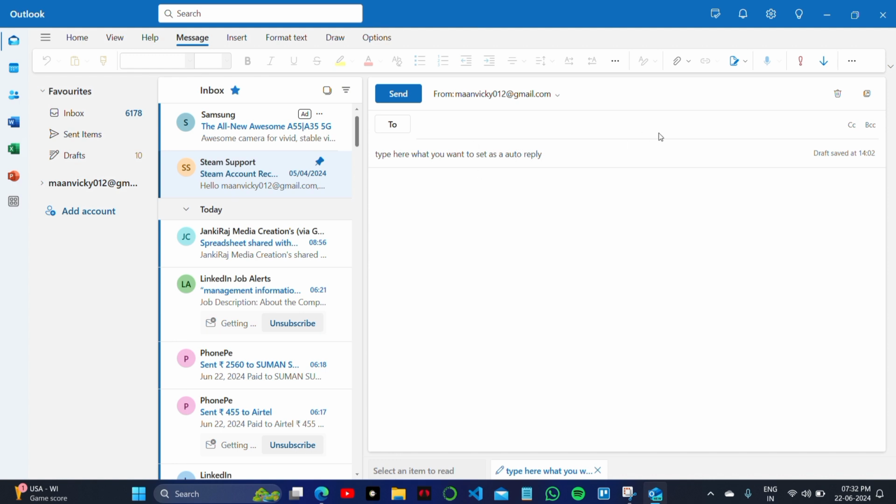As you can see, in this menu you have to type whatever you want as an ASAP reply or an automatic reply. You can simply type this query or message in this particular section, as you can see under the To section of this account. So I will type, thanks for sending a message and automatic reply, and I will set it up. Now I have entered it.